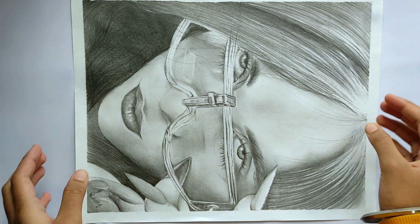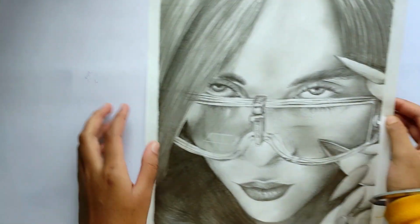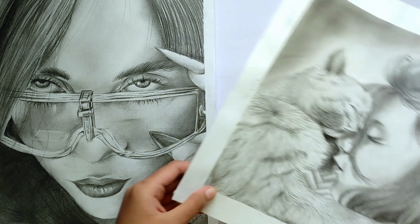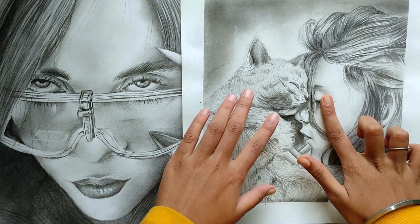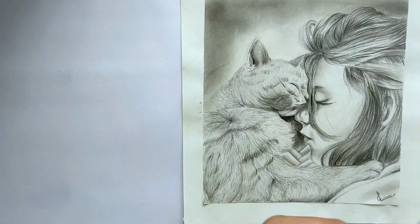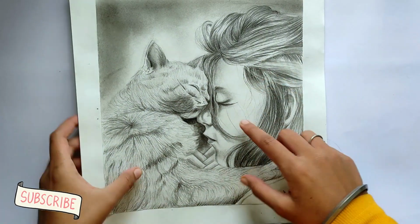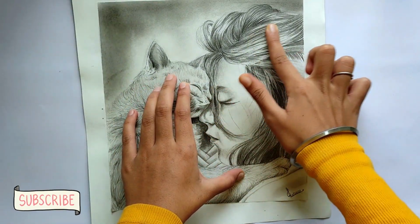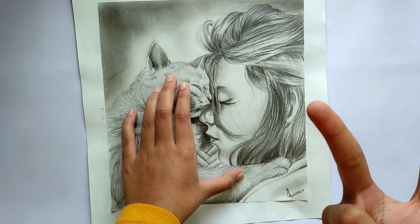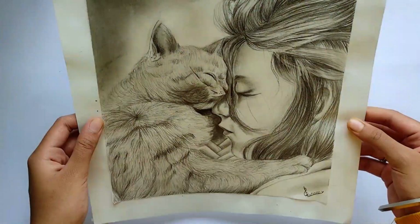Now I have this portrait. Okay, I have applied the fixative spray. I just applied it in front of you, and now I am going to keep it all together like another portrait too. And you can see the first one is dried. And you can see if I just rub my finger here, there will be no black graphite on my finger. So that's the advantage of fixative spray.